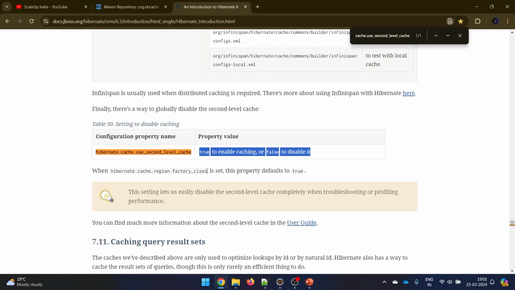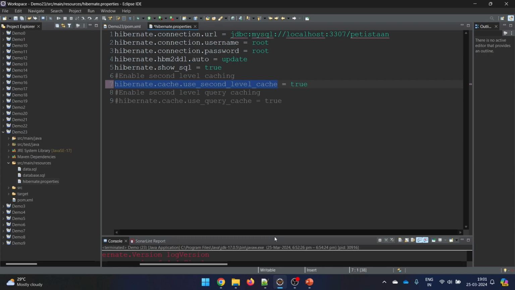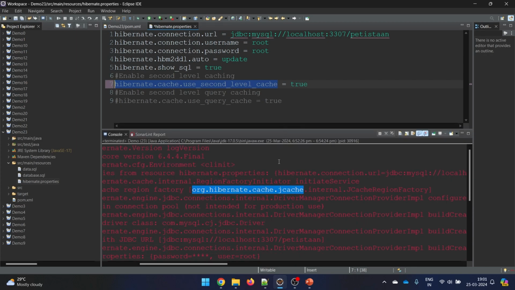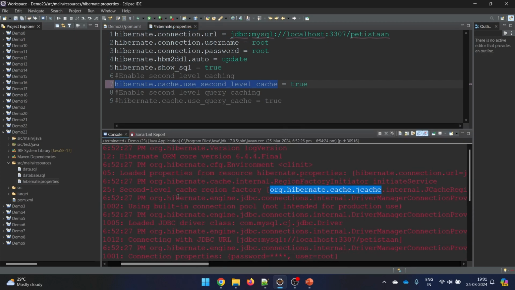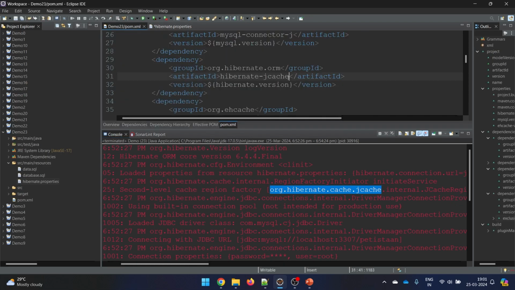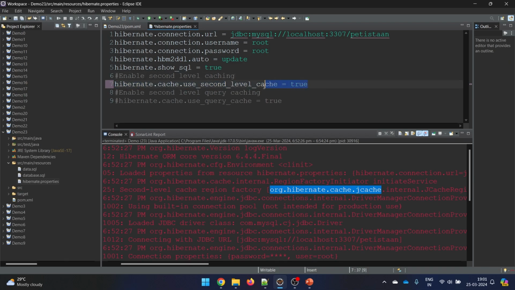Now you will say that, okay, this means that we need to set this particular thing. The answer is no, because if you remember, just now when I executed the code, at that time it was saying that it has identified this as the region factory. And why did it identify that? Because I added JCache. That is the advantage of JCache. It acts as the overall specification. The moment you add this, it will identify the region factory. So from now onwards, it's a good practice even if you keep it. Otherwise as of now it is not necessary, so we won't add it.